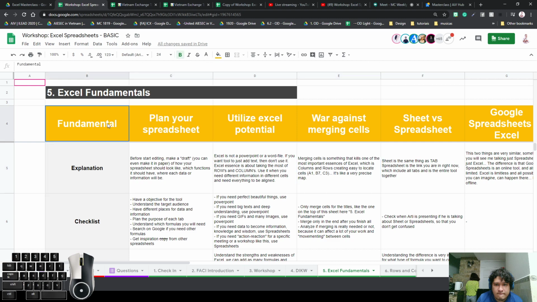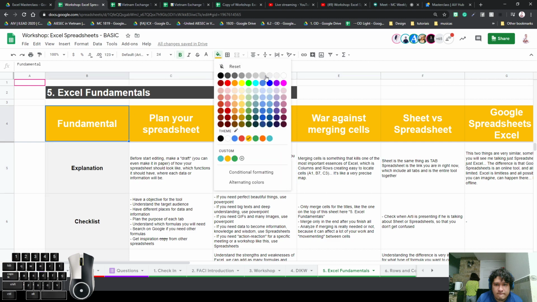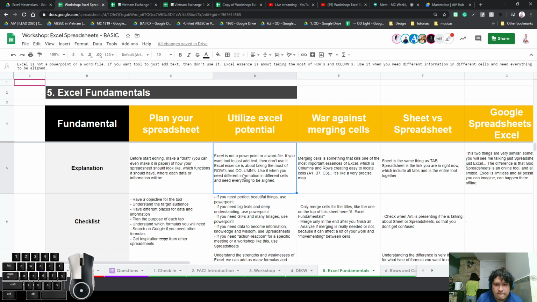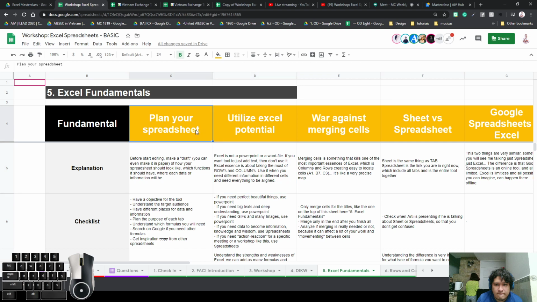Explanation. I have a few fundamentals for you, which will help you understand the basic things for building and creating an Excel tool. These are kind of a summary of my experience with Excel. First things first, you don't need to focus on reading here. The only reason I wrote it down is so that you can check later, but I'm actually going to explain it.